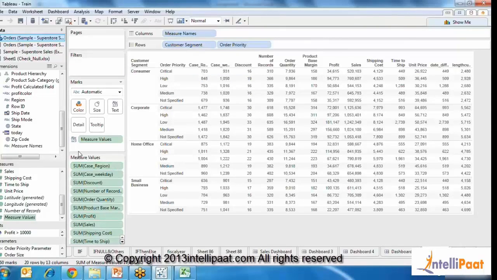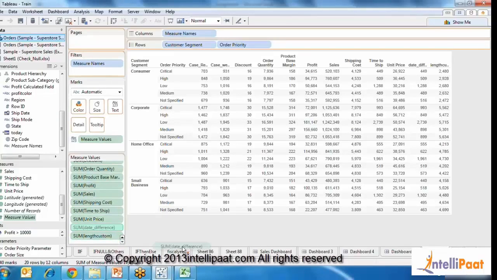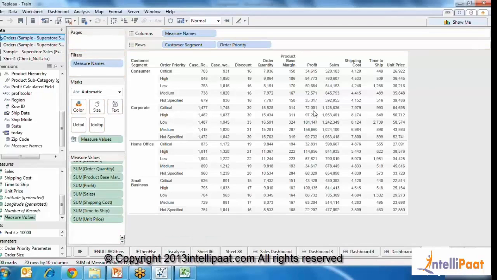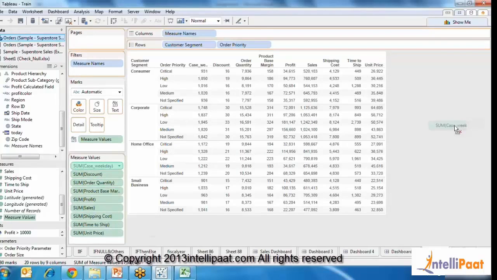So when we just drag these measure names and measure values, all the measures that you have would get dragged onto the report. So sometimes you might not want to see that. So this is something like number of records, which is automatically generated by Tableau. So probably you might not want to have that in your view. So you can just go and remove that, and then profit, sales, and then you might want to have all the other things. This date difference you might not want to have, and then this length custom. This is something we created for some other view. So you could just remove those things. Whichever you do not want, you can remove those. Then this is retained. This can be removed.